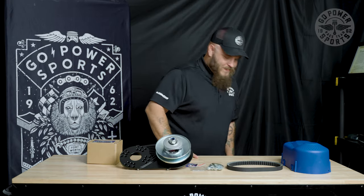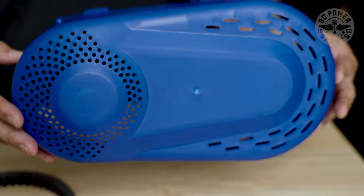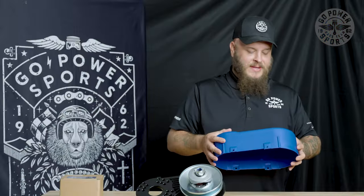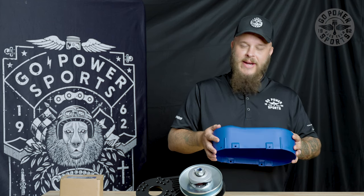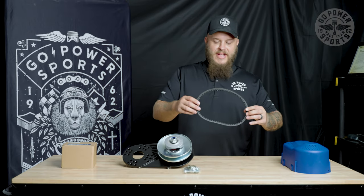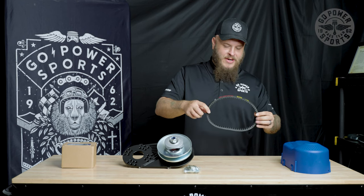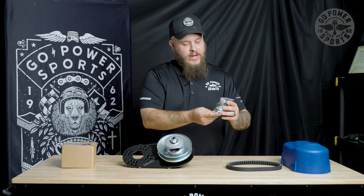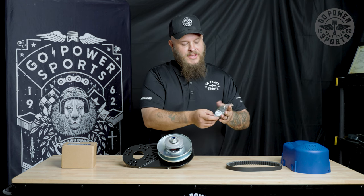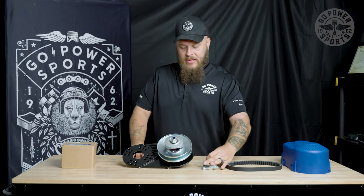All right, cool, man. When you open your box, you'll find this nice, pretty, sturdy blue cover. This can be painted. I know some people aren't too thrilled about blue, but you can paint it any color you like. Next, we have our 725 belt. Real sturdy. Then we have our hardware kit. This is everything that you need to put this Jugg-A-Verter together onto your go-kart or mini bike.